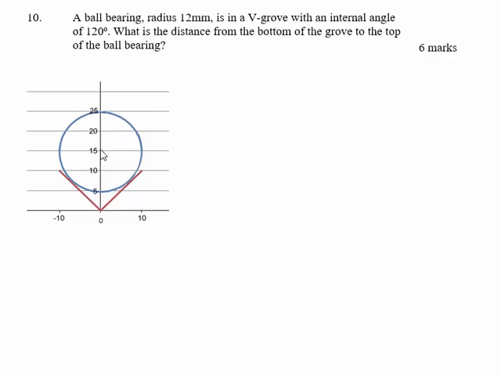If we draw a radius from the centre to the point at which the ball touches the V groove, we know that's a radius and we know that the angle here is 90 degrees because that's tangent, which means we've now got a triangle which has got a radius that we know, an angle that we know because that's half of the 120 and therefore we can find the hypotenuse of that triangle.